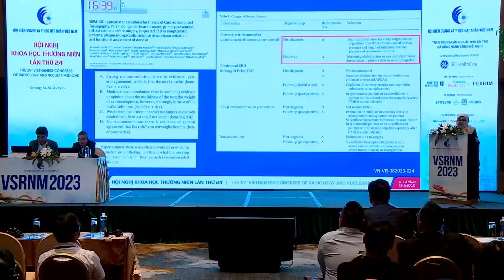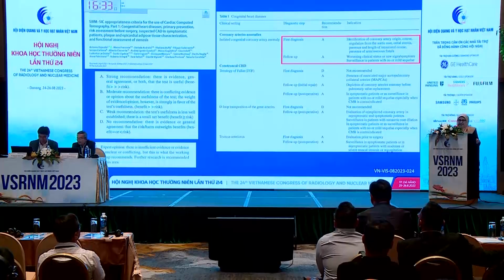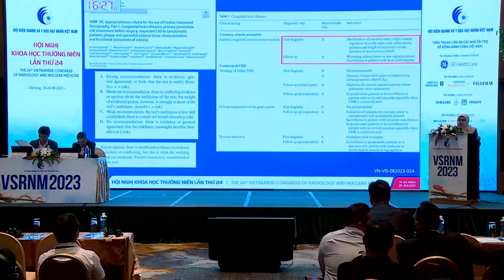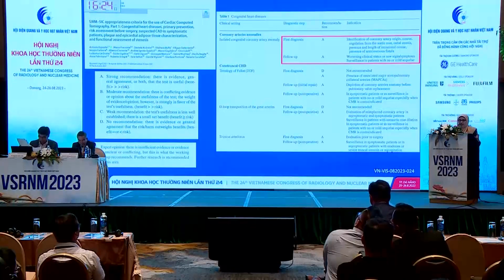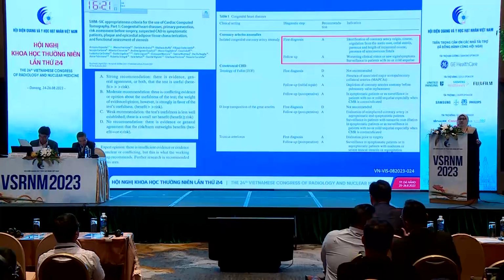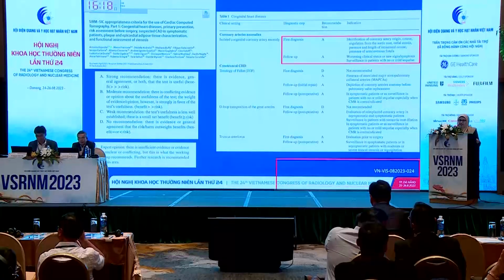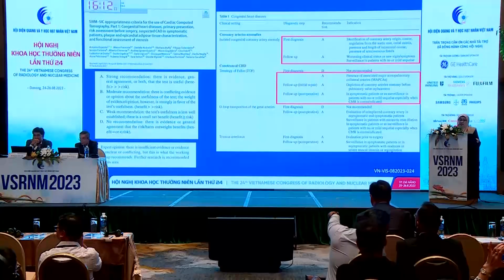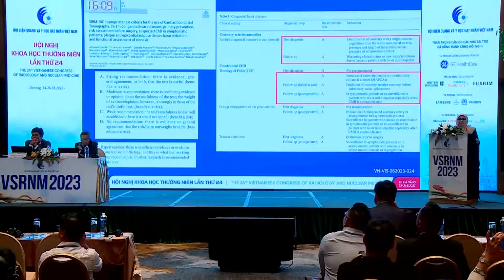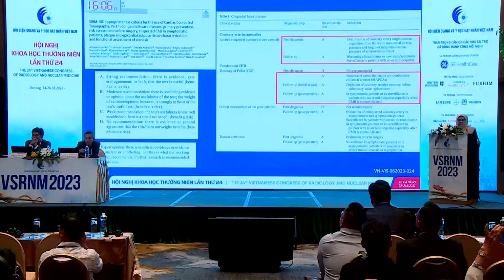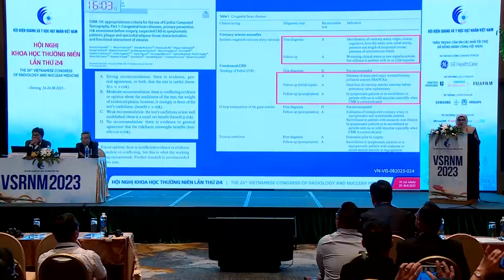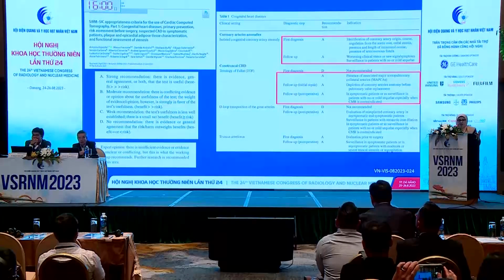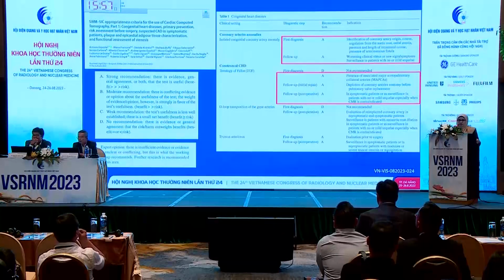What I want to highlight is that there are some crucial clinical indications for which they gave a strong recommendation to do a cardiac CT. For example, isolated congenital coronary artery anomaly, where identifying the coronary artery origin, course, angulation, etc. for first diagnosis is strongly recommended. Then one of the most commonly presented congenital heart diseases, tetralogy of Fallot. For first diagnosis most clinicians would prefer echo, but on subsequent follow-up, for example after certain repair or shunting, CT scan is also recommended.